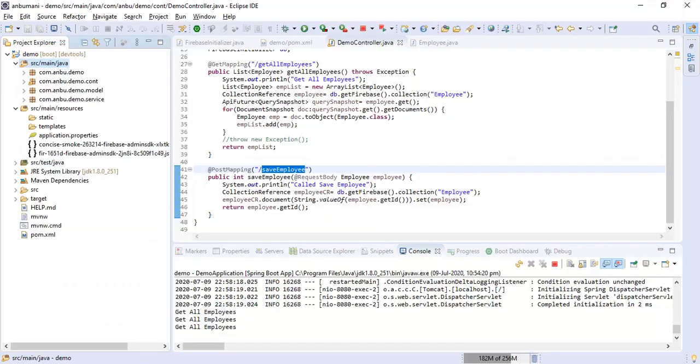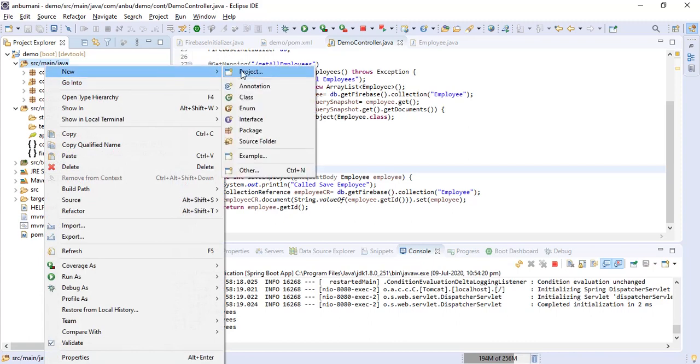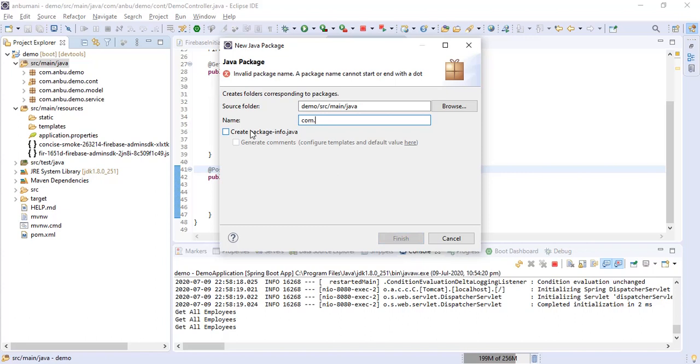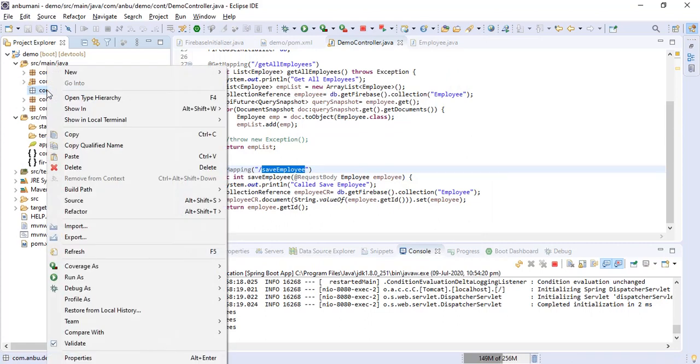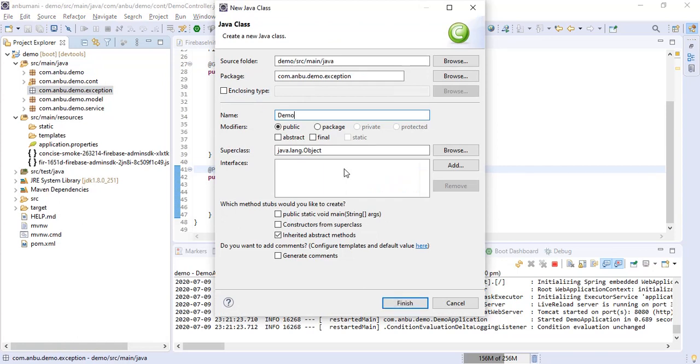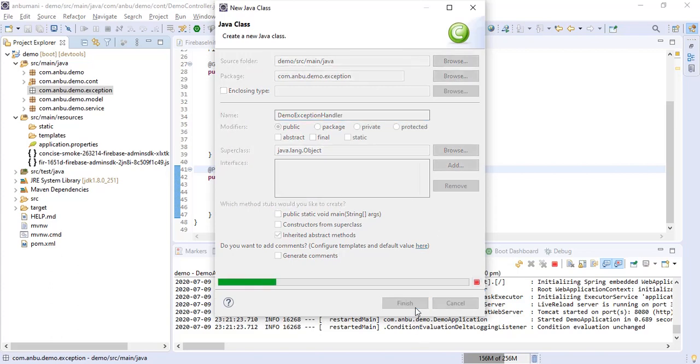So let us go to our project and create a package. I'm going to create a package called form.input.demo.exception. Then I'm going to create a class named DemoExceptionHandler.